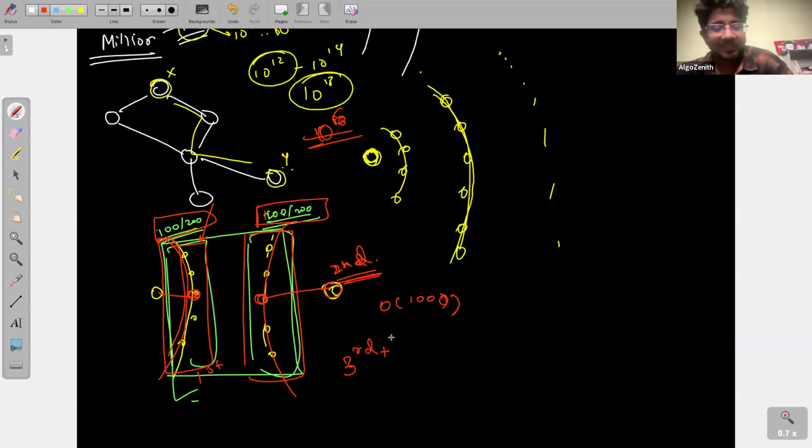This is the idea of meet in the middle, and this is how it's actually used in the real world also. It's a very, very useful idea, particularly in graph searches. In graph search, when you have source to sink, you know both of the nodes, you can do bidirectional search. There is bidirectional Dijkstra, there are bidirectional searches available. This is one of the examples of meet in the middle. Okay. Clear?